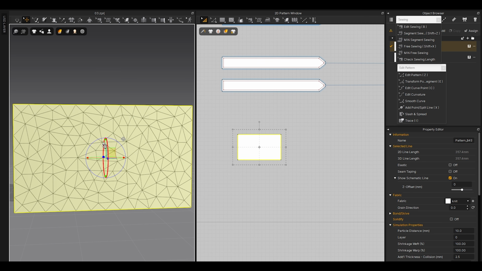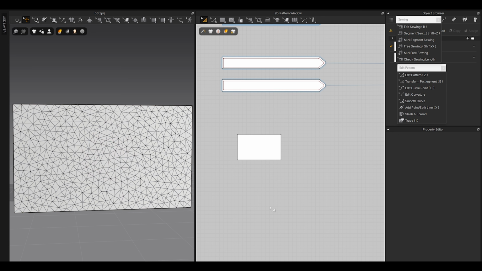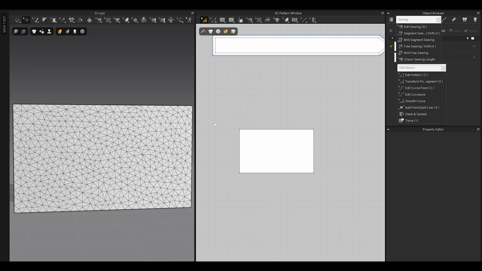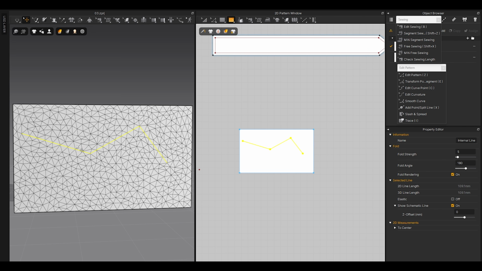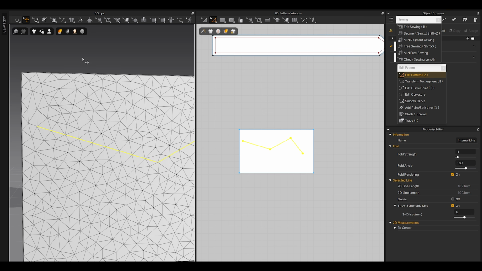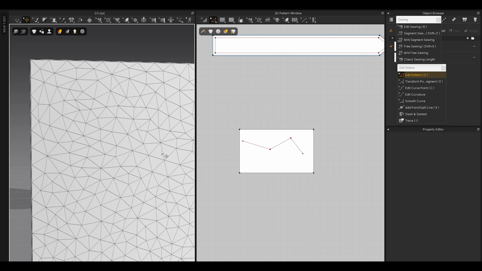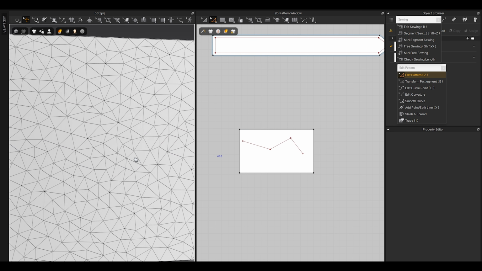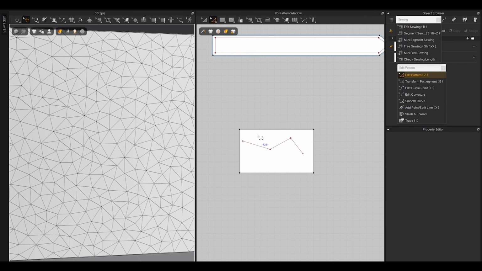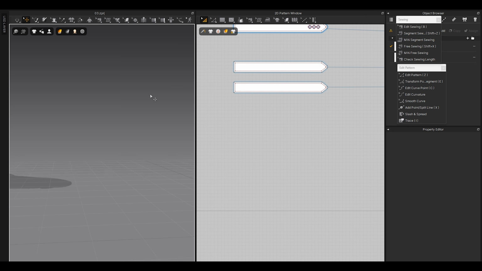So this is basically the topology. If I decrease it, as you can see, the topology increases. Now you see this is random. Now when you add an internal line anywhere, like this, as you can see, it's not just a line, it's actually manipulating the shape of the topology. So these are internal lines, and they are the actual topology or edge of that. So yeah, that really helps here.